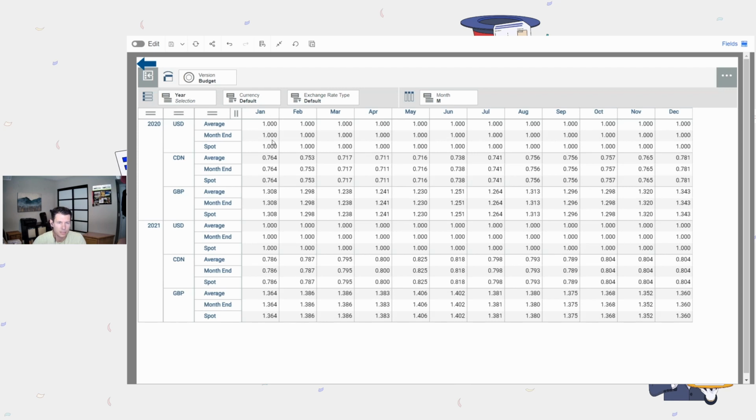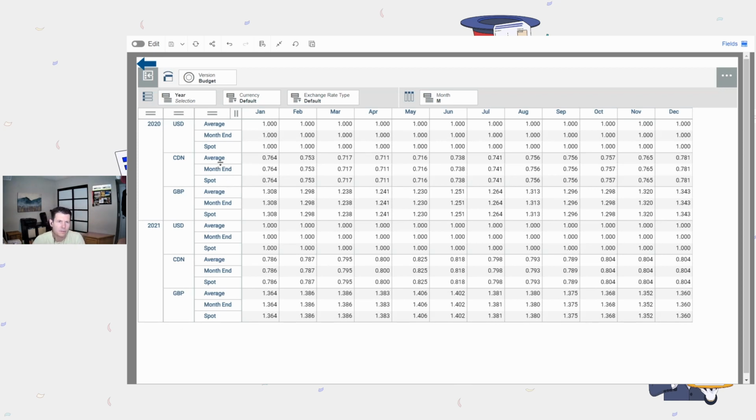So no need to translate there, but we do have to make sure it has a one in there, or the multiplication does need to have that one value. And then for Canadian and GBP, of course, changes month to month. I've just copied in the same values for everything. So typically your average and your month end would be different, but for sample's sake, they've just been all the same rates posted. And then we have spot rate.